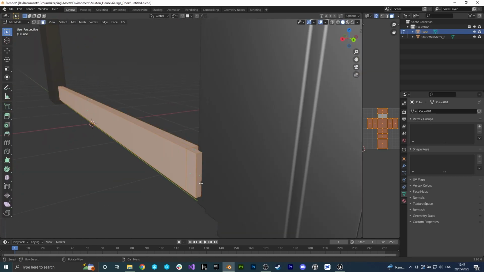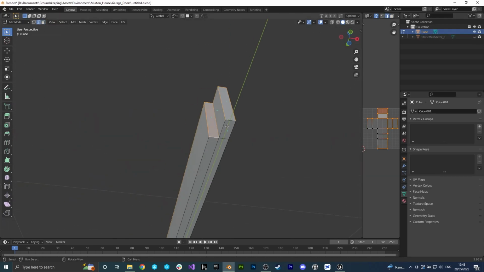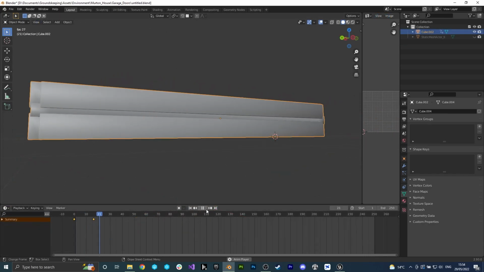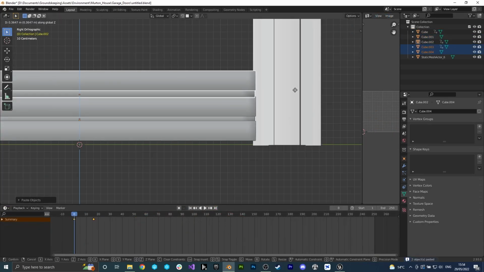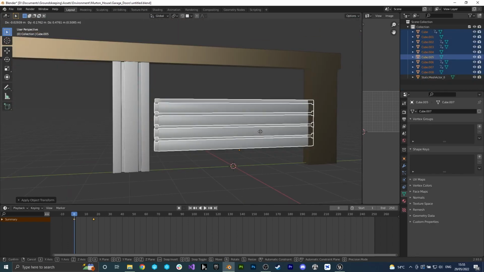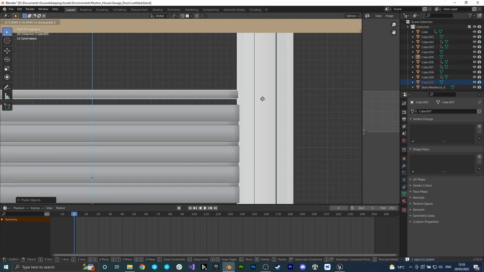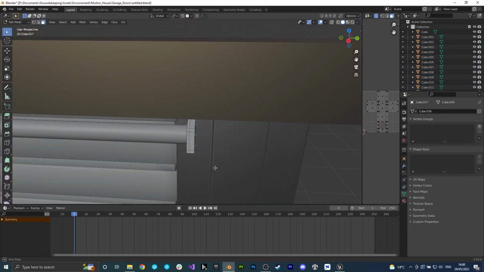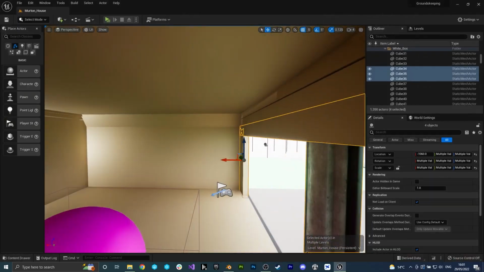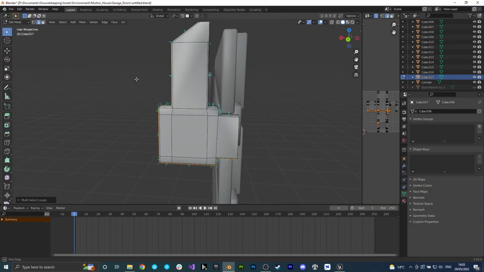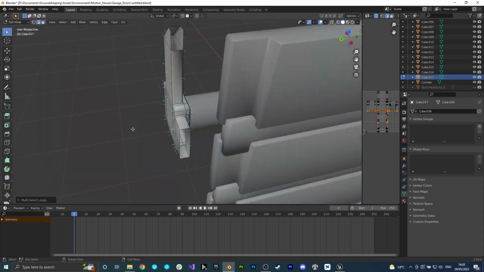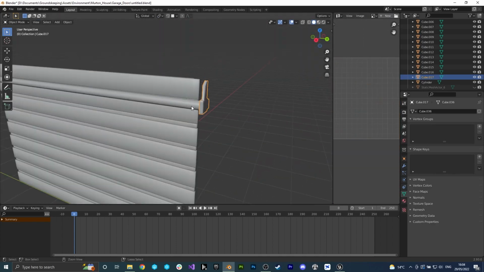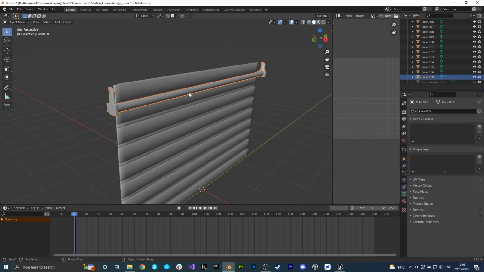I wanted the mesh to be split into many horizontal pieces. These would alternate between a flat plastic part and a rubbery bendy part. Hopefully this will make for a more interesting look, as well as make the animation a lot easier to achieve. Now that all the horizontal parts are created, we can add the top part that the garage will loop around when opening. These meshes didn't take too long to create as they were rather simple in design, and now we can move on to the actual animation of it.